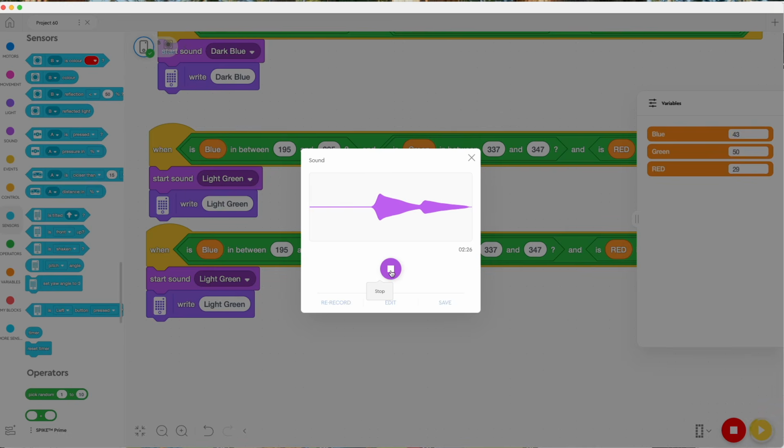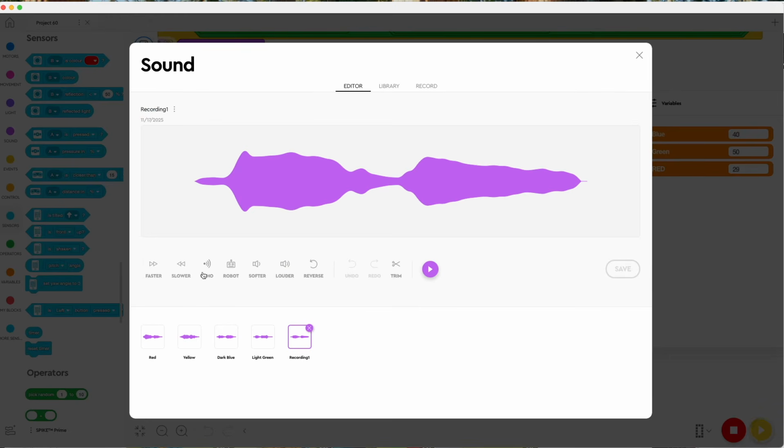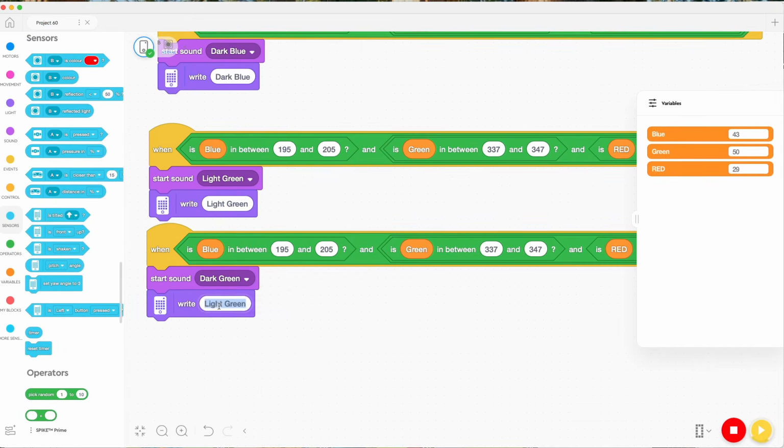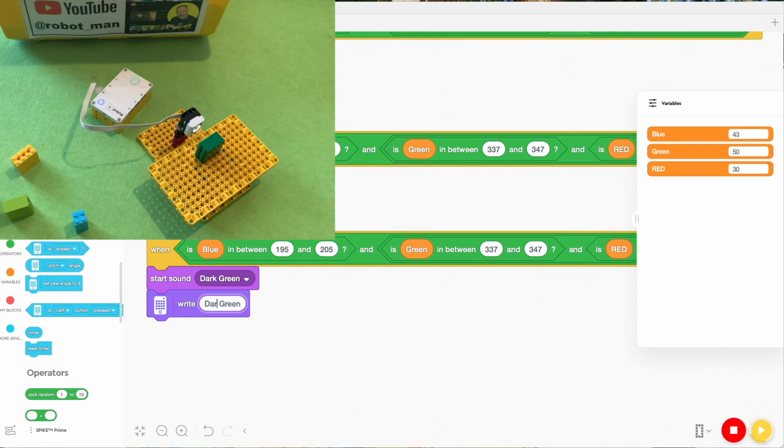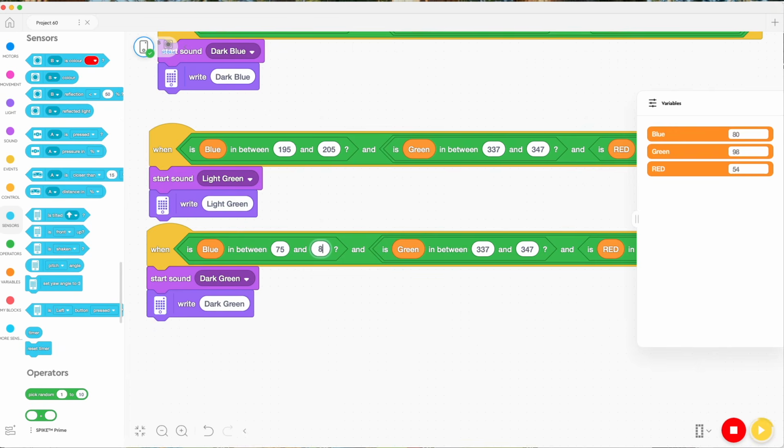Dark green. So we're going to select the new sound, and then after we rename what's written on the screen, we have to look at the variables again for the dark green. So for blue, it's going to be between 75 and 85 because the actual reading is 80.